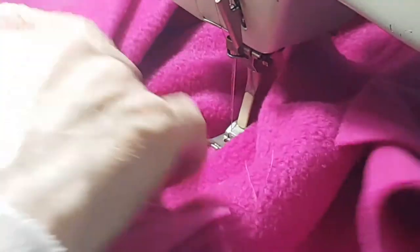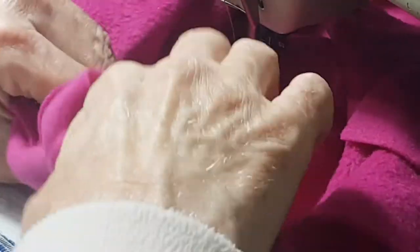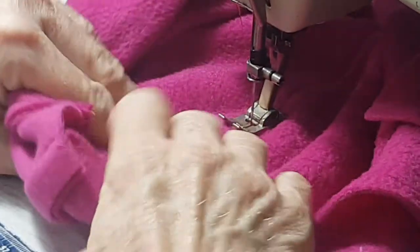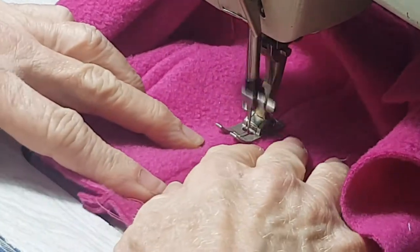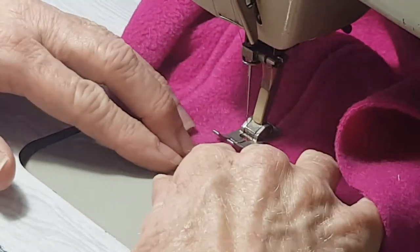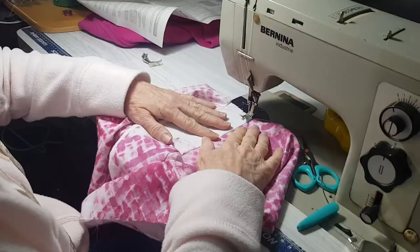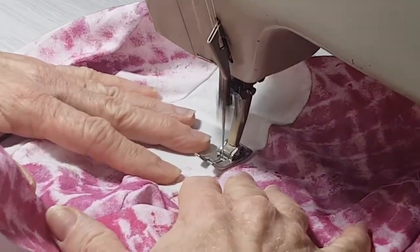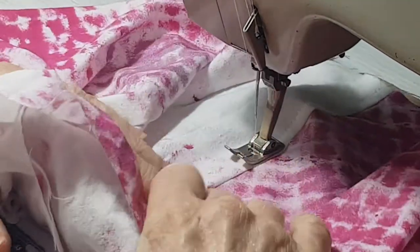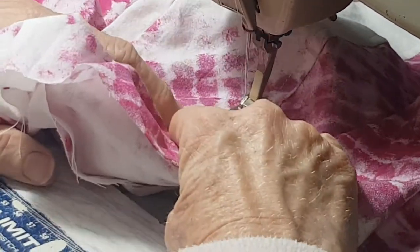I'm making sure it doesn't accidentally twist underneath, because it's starting to go that way. I've got to make sure I'm pushing both seams towards the centre back panel — the centre hood piece. I'm doing exactly the same thing, pushing it towards the centre on the centre panel, the hood panel and the lining.